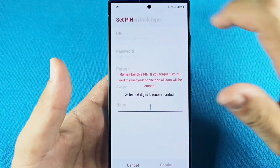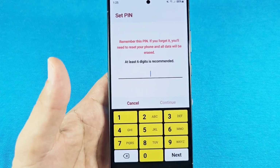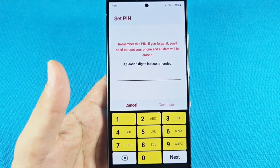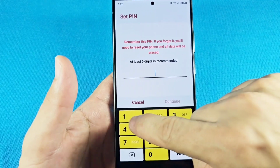But anyways, so we'll tap here now one time, and you'll notice it says at least 6 digits. So what happened after the Android 14 update, things change and it's no longer 4 digits. You'll need to put in 6 digits to get that option, all right? Now you'll go ahead and do that.